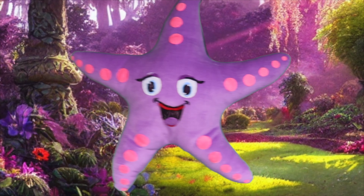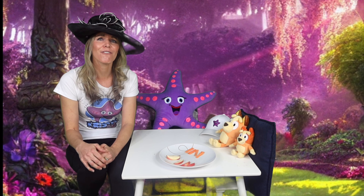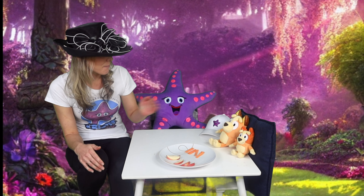I'm getting hungry. Should we go do one of my favorite activities? Math and eating! It's Afternoon Tea One Two Three — where we combine two of my favorite activities: eating and math. Time for some counting. Who do we have today with the starfish? We've got some of my favorite Aussies — it's Bingo and Mum from Bluey!